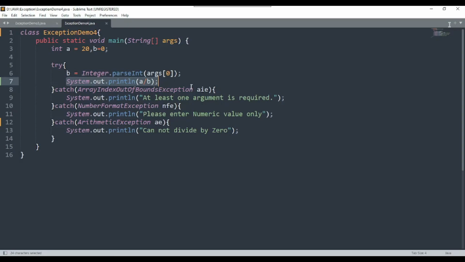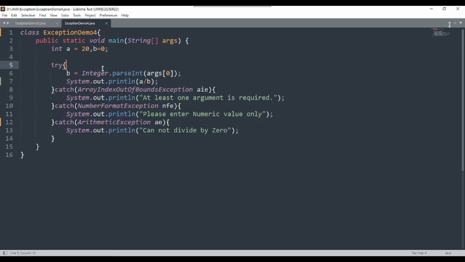a equal to 20 and b equal to 0 we have, right? So if the exception occurs on line number 7, that exception will be handled by the catch block we have written for arithmetic exception. So the point over here is, if line number 6 generates an exception, line number 7 will not be executed, because your execution cursor goes to the catch block and it never comes back into the try block.